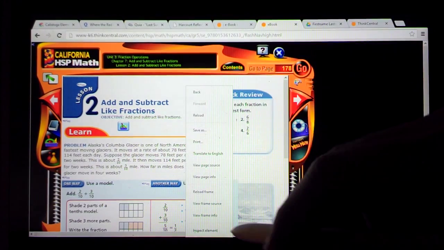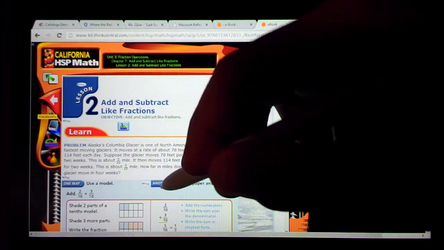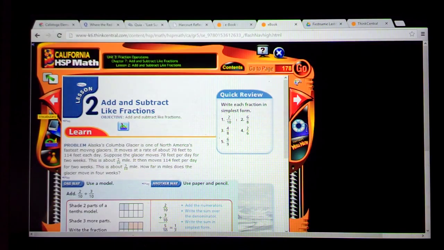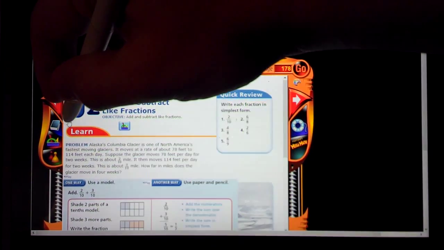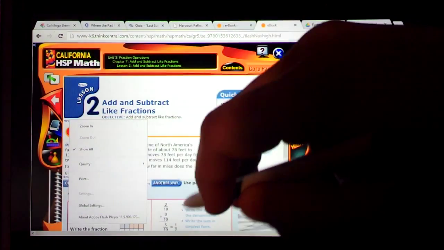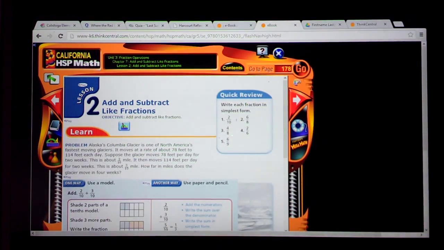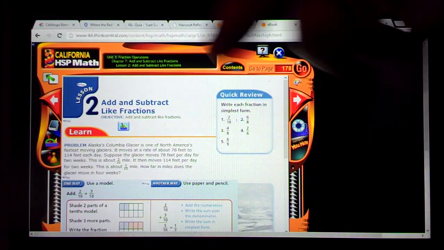Now again, the text may be visible on any device, but some of the features are going to require Flash. For example, if I want to play the audio, once again, if I click on that, it says use Adobe Flash to play the audio. But there are some very nice features built into this.